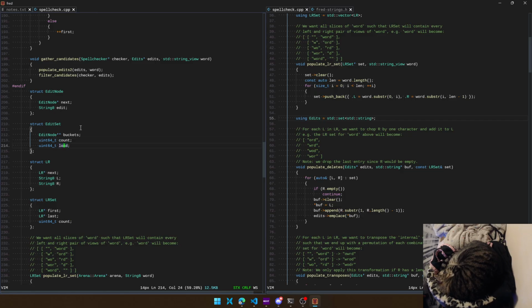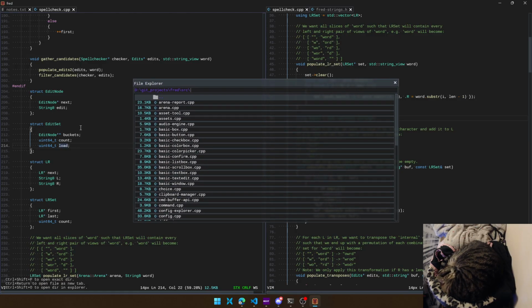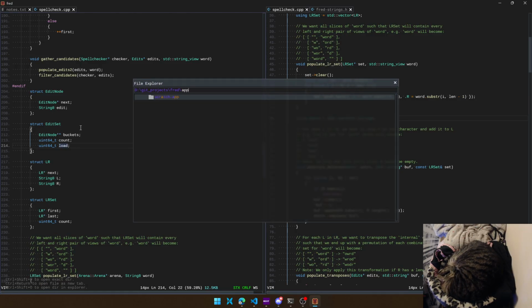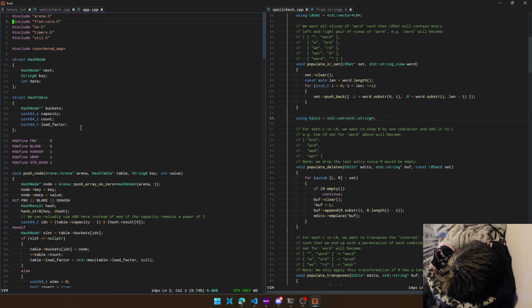We're just going to call this load. Maybe I'll call it current load. Nah, just load is fine. I think it's not very helpful to call it current load, because by design it's just the current load. So let me see if I'm missing anything. Right, there's capacity.